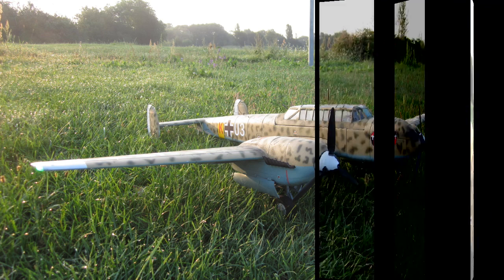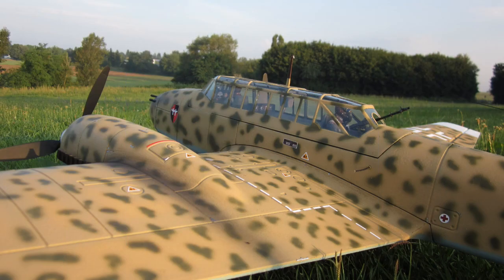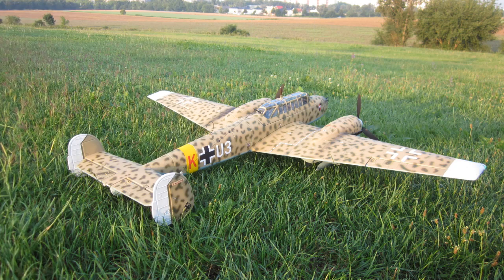But this time the problems have nothing to do with the plane itself or how it was manufactured. No, it has to do with the place I'm flying at. The problem is our airstrip here. I'm sure one or two of you who have seen a video of mine before heard me complain about the very uneven and very bumpy landing strip here in Berlin. And I fly all my planes on the same airfield.